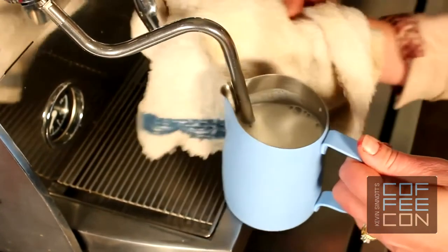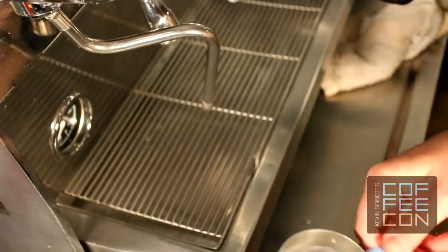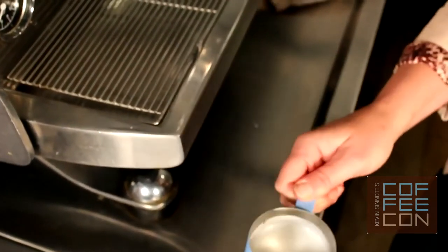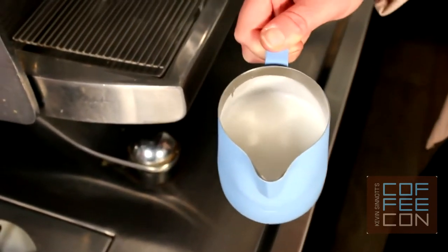Notice, I did not move my steam wand once while I was steaming. I didn't push it up, I didn't push it down, I didn't do any of that stuff. The idea is that you find that place on your steam wand's tip where, when you turn on your steam wand, you hear those little whispers start, and then that's creating your foam. That foam creates volume. That volume raises up, covers up the steam wand tip so the milk can finish heating properly.